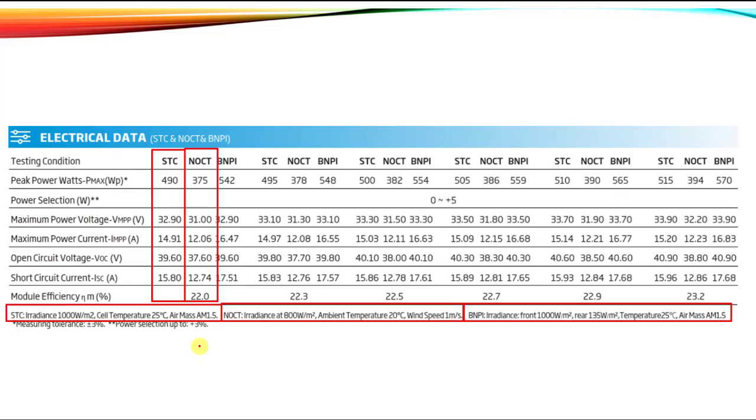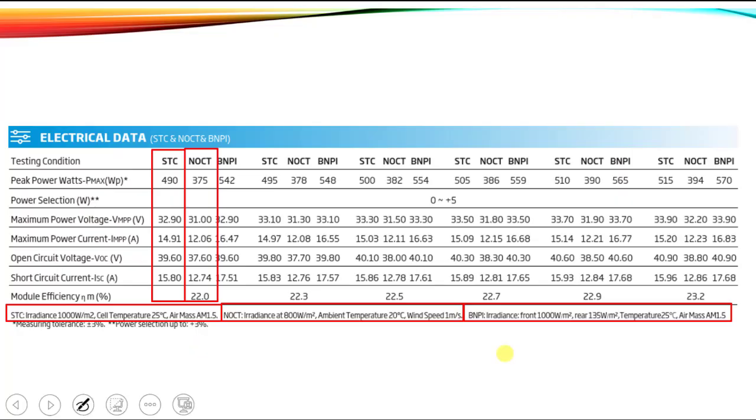Welcome back. In previous lessons, we learned that a PV module produces power which changes the whole day and the whole year, because the sun's energy is changing the whole day and the whole year. So how does a manufacturer of a PV module specify the power of a PV module?